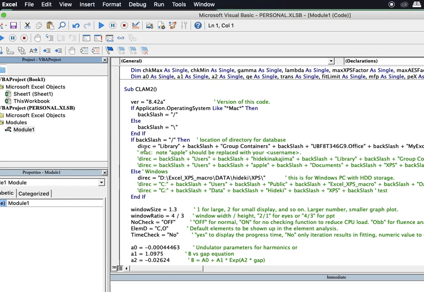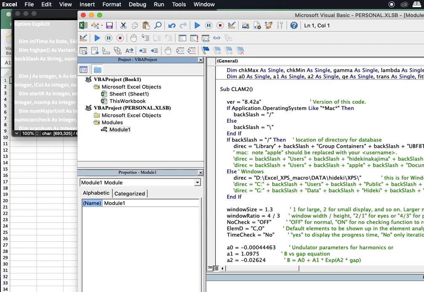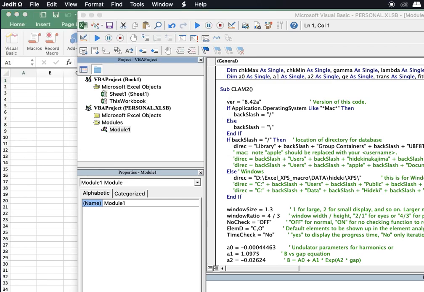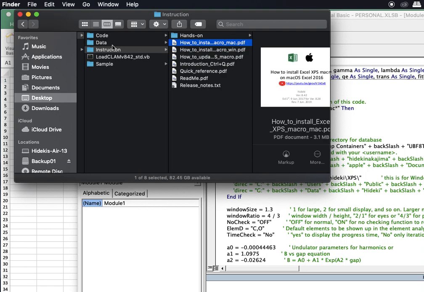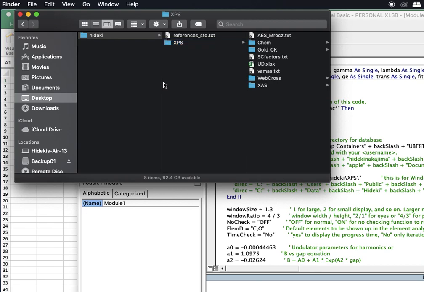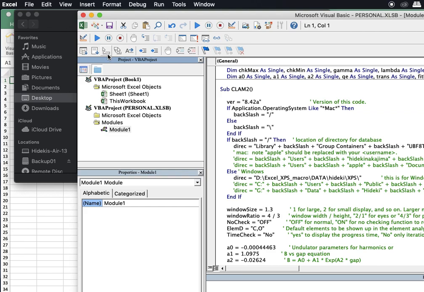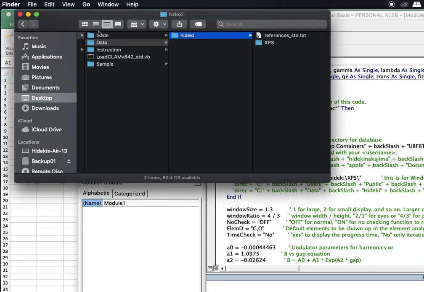Now we are setting up the database for the Macintosh, so you have to follow this address and copy the database files I showed here into the database position here. So how do you access the special folder for the database?